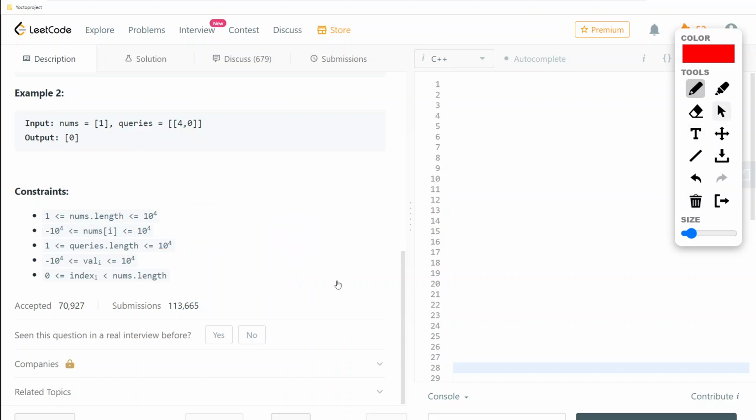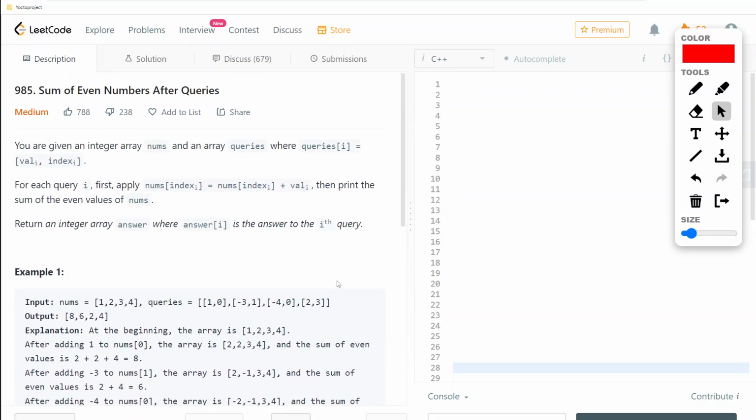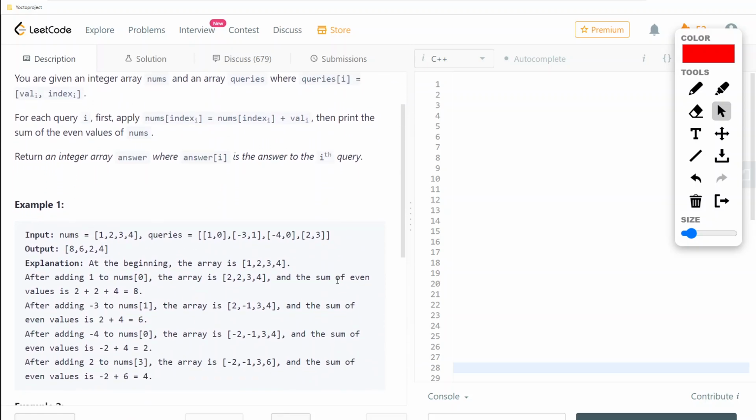Now comes the part: should we go the way they have written to us? See, from the way they have written it, a brute force solution which comes to mind is to traverse this array, and how we are going to traverse is according to this. Means traverse this array again and again.